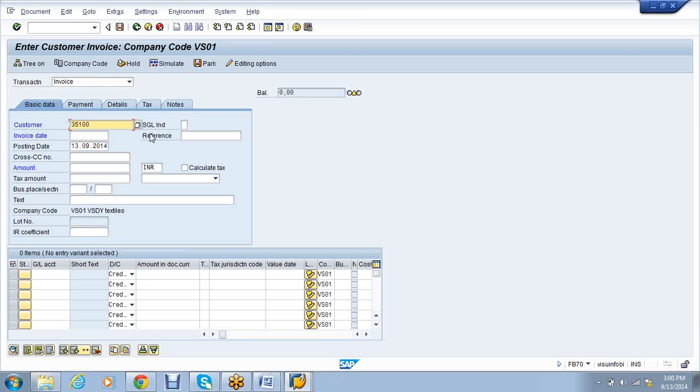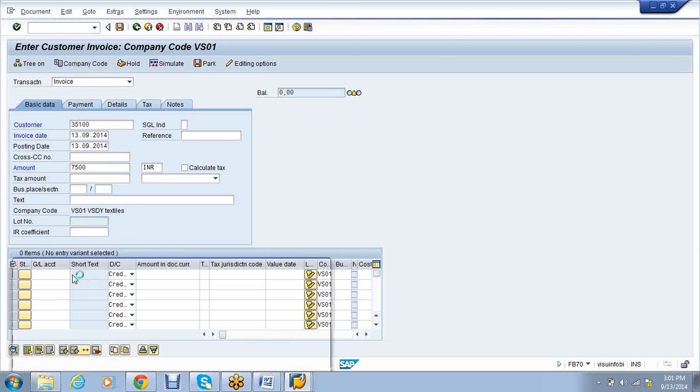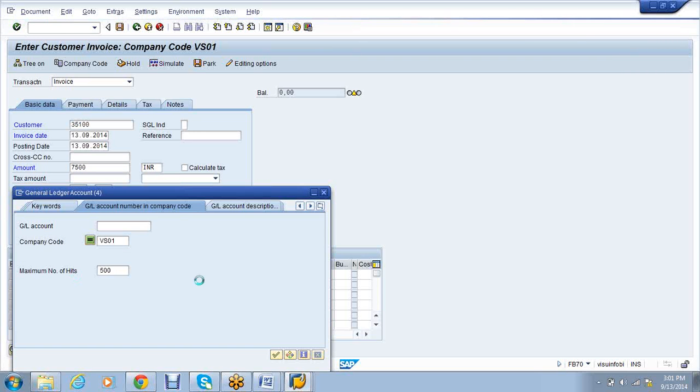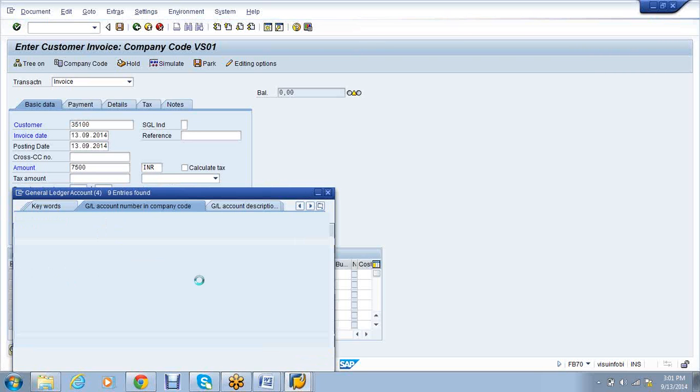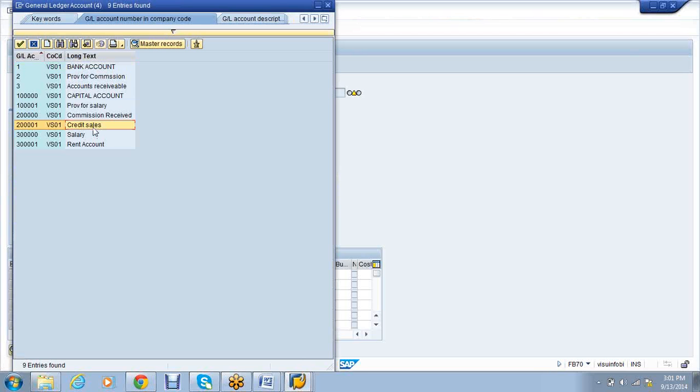So my customer's account, invoice date, then the amount, then the GL account, which is my credit sales account. What should we do? 01 debit customer, 50 credit sale. Here also I'm debiting the customer and crediting my credit sale account.